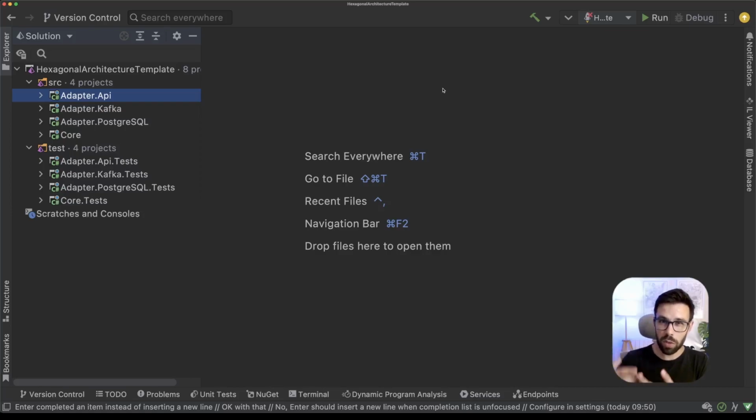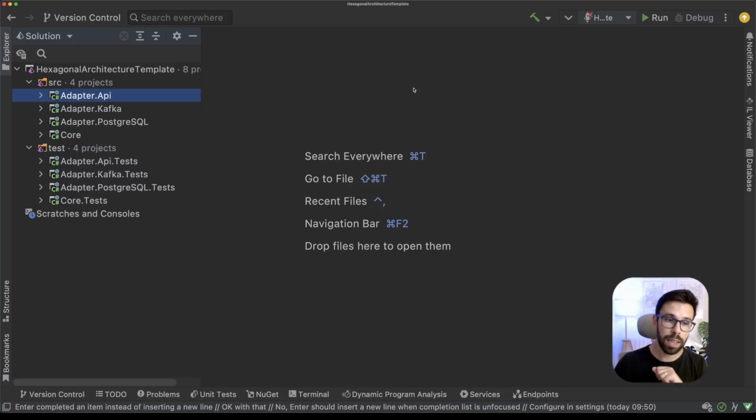If you are too strict to the definition, maybe you will think that you need one adapter per each port. But I prefer to have a single project for all the ports related to a given technology because it becomes easier to manage. We don't want to have a huge number of projects in your solution. So you do that and then you make sure that each adapter doesn't know each other, so it can be simpler to test and you avoid problems in the future when you need to swap one of those technologies.